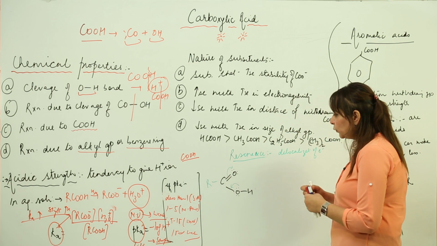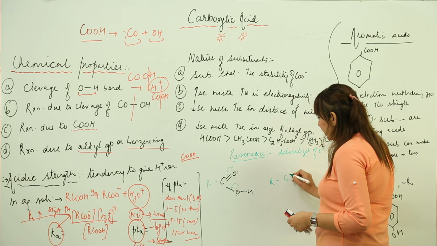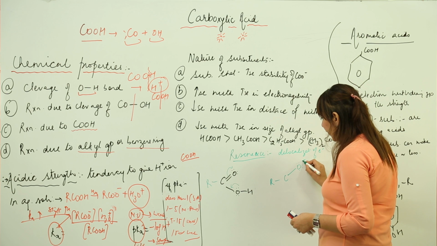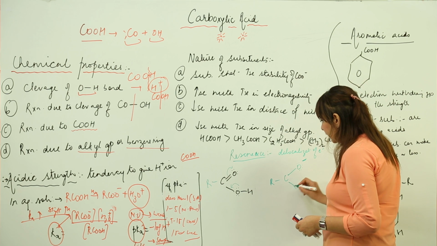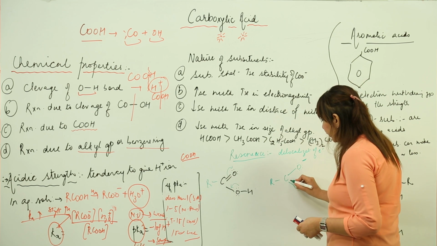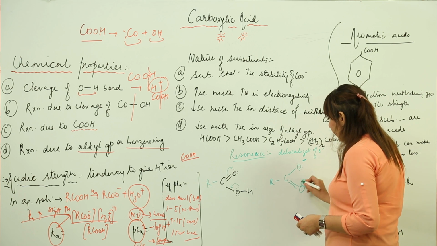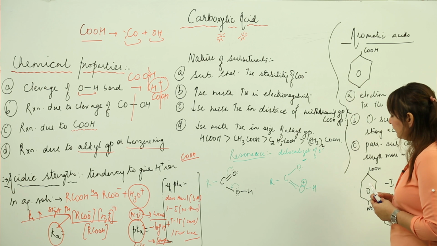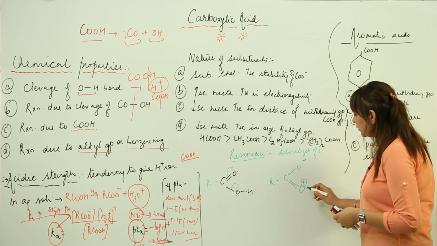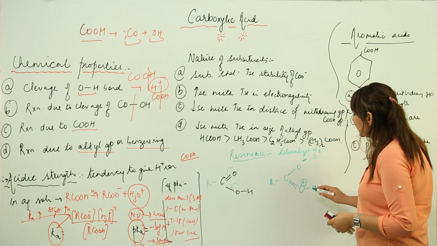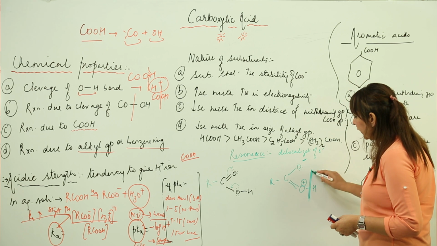As a result, this bond will become single, the lone pair will move here and it will acquire a partial negative charge. And here, because the electron pair is shifting, it will acquire a double bond, and there will be H and it will acquire a positive charge. So that means in this case oxygen has a positive charge and the other has a negative charge, so somewhat this bond actually gets weaker.